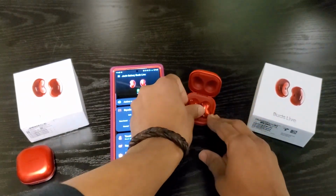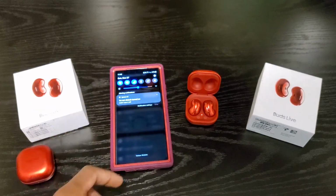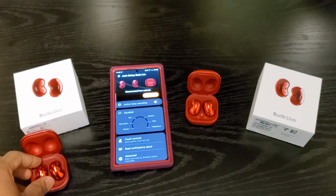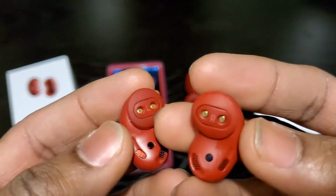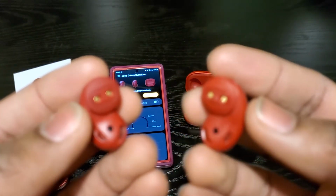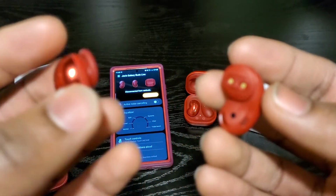So what I'm going to do, put those back in there. I'm going to turn off Bluetooth because I want to open these, but I don't want them to also connect to my phone. And I'm going to hold each of them again just to... They look the exact same shape, but these ones, like I said, you have to work them into your ear. Pretty much every single time you put them in, you have to work them in.